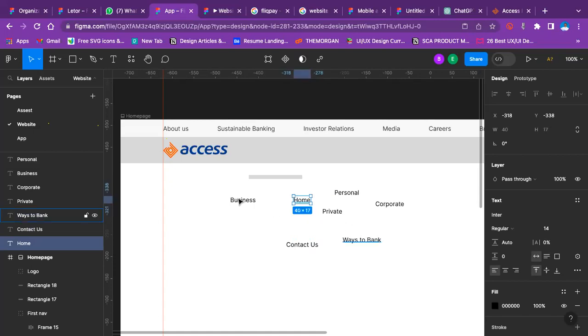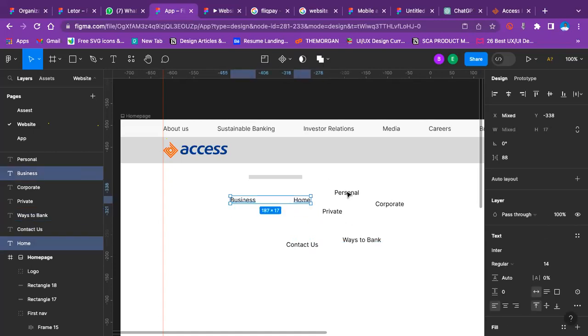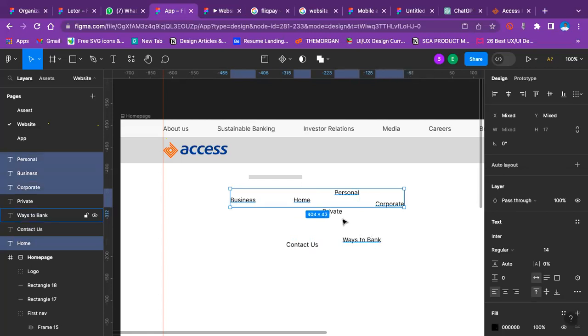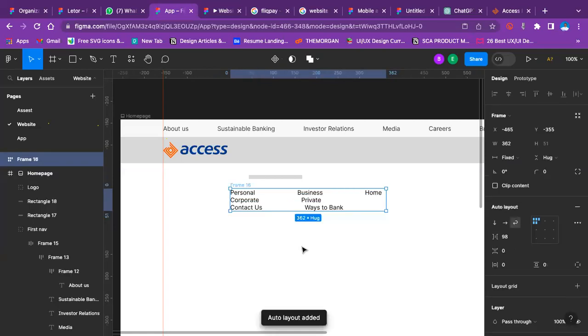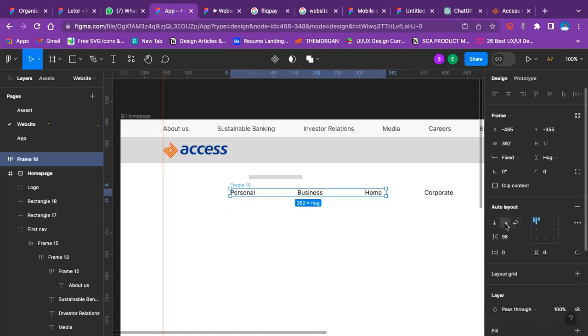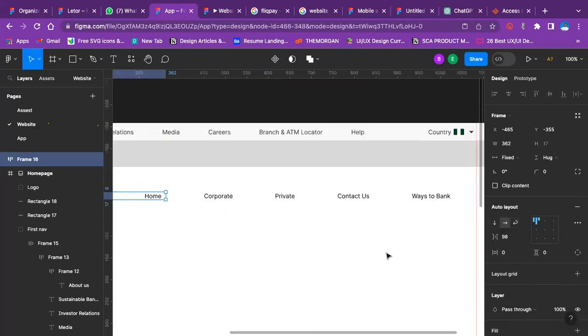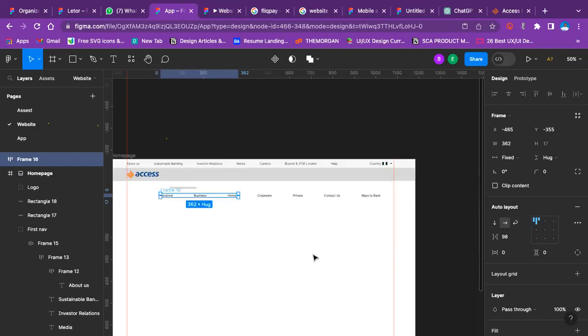Okay. Now that I have all of this, I'll just select all, holding Shift, hold all. Once I'm done holding all, I'll just do Shift A, and you can see that I have all.